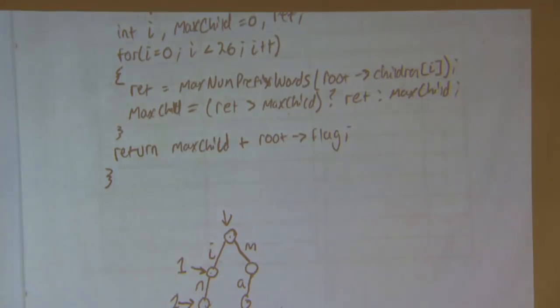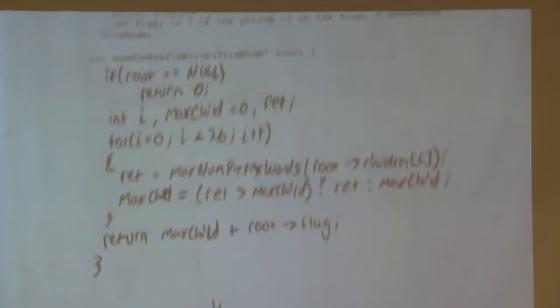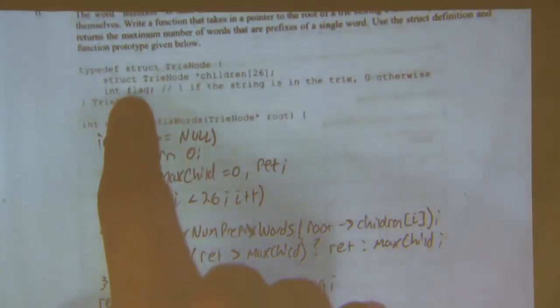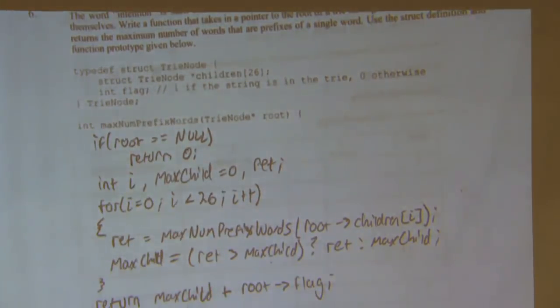Okay. Yeah, what's up? Where do you define flag at? It's in this struct up here, right there. Yeah. Wait, so is it asking for, like, intention has 4 prefixes? Mm-hmm. Is it asking for 4, or is it asking for, if intent had 2 intents in it, then it would be 5?